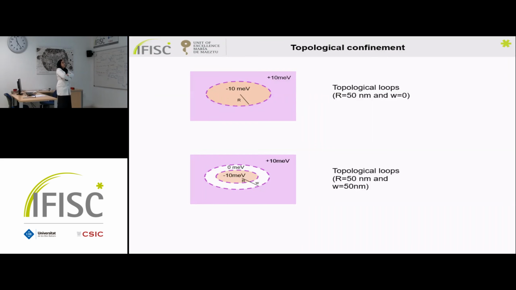Yeah. So you mean I should calculate the scattering of the electrons in this case? We did that in our previous work, but just in the wire case. So I didn't do it for the loop. So I can just tune the current here, and maybe I can get the conductance. No, these are gate potentials. So those regions ideally are isolated. So you cannot have electrons going from here to here. Take this as infinite.